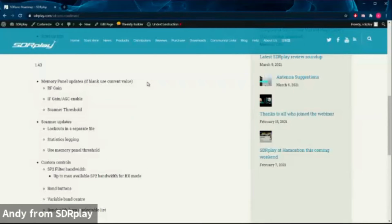Because for those of you that know, when you go across certain band boundaries in SDRuno, the noise floor can either rise or fall. So the threshold that you started with at the beginning of the scan might not be appropriate for when you get to the end of the scan. And so we're going to address issues like that, and we're going to add some more customization.